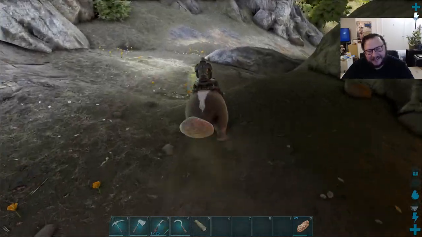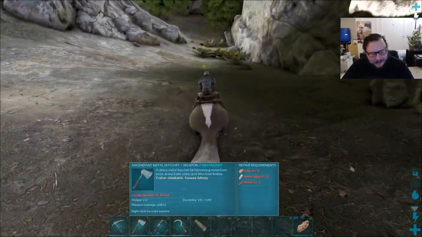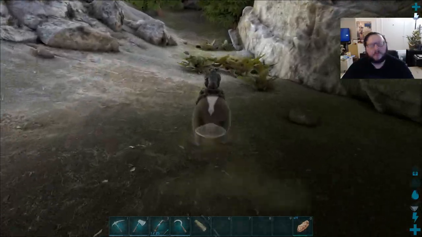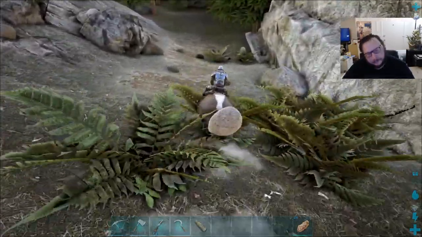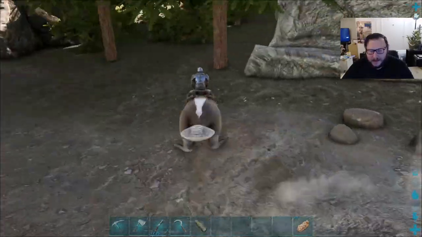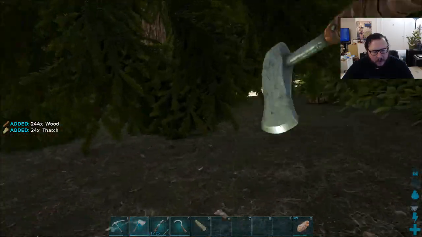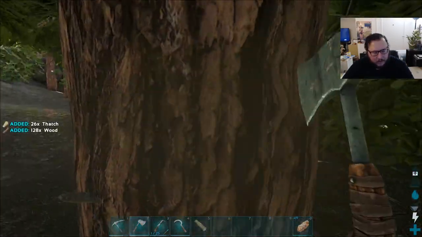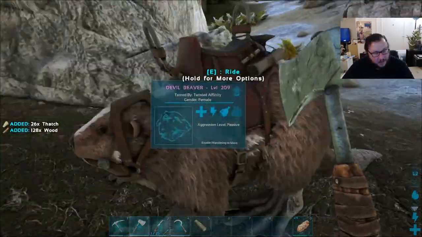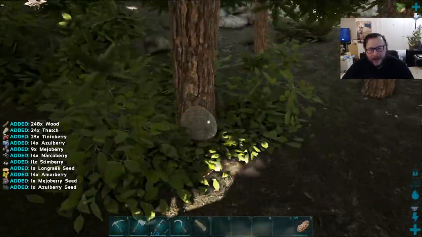All right, let's go ahead and harvest a tree. Let's see how this sucker does compared to my amazing, amazing 638.1 hatchet. All right, so we got two trees of similar variety. He will do 244 wood in one hit. I will do 128 wood in one hit. So he is definitely considerably better. We're definitely going to upgrade speed and probably weight on him.